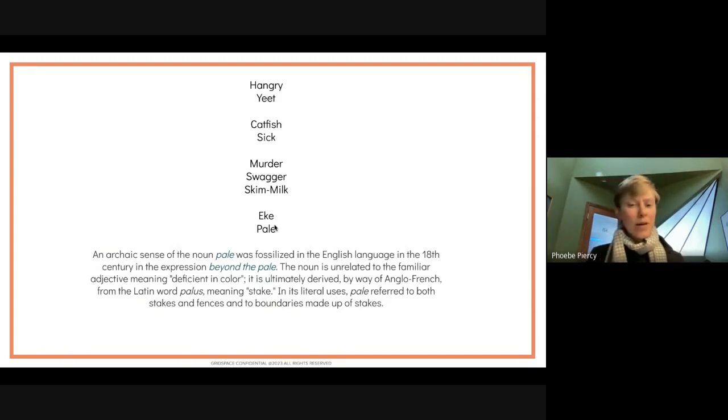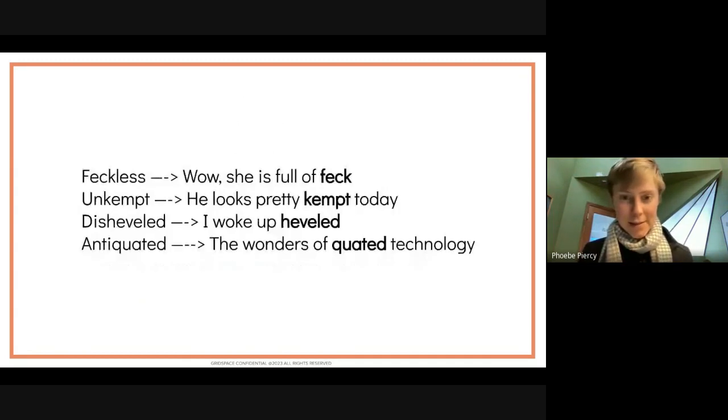And then you have fossil words that have fallen out. So the phrase beyond the pale doesn't make sense individually anymore, because pale is no longer used to mean a fence, whereas historically it meant stakes or fences. Now it only means a color thing. So beyond the pale, we understand functionally as an idiom, but the word pale in that sense is a fossil word now. It no longer means that thing. So words are very much a moving target.